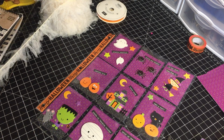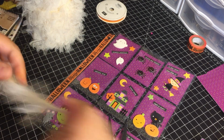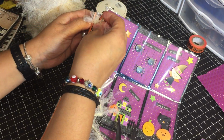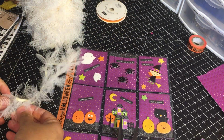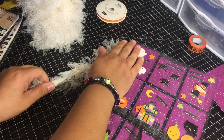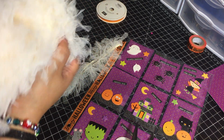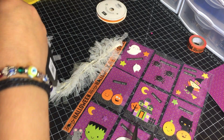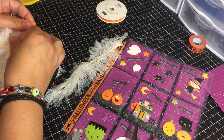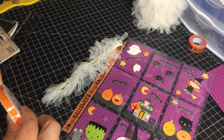So this might be a bit much. This might be a bit much, but let's see what'll happen if I put this through here. This might be a bit much. If I put that there, and then maybe add, let's see. Okay, let's put this away. Maybe add a little bit of this ribbon.